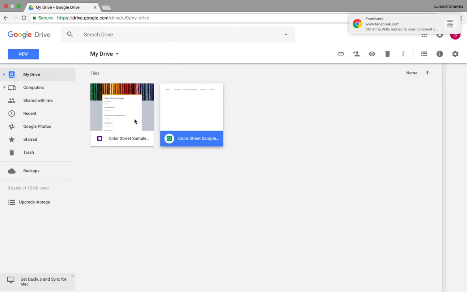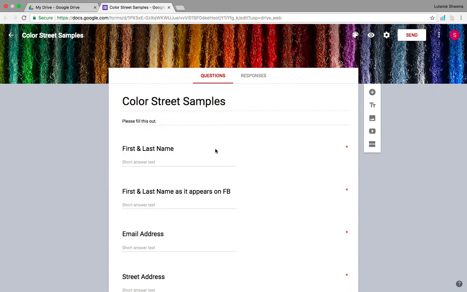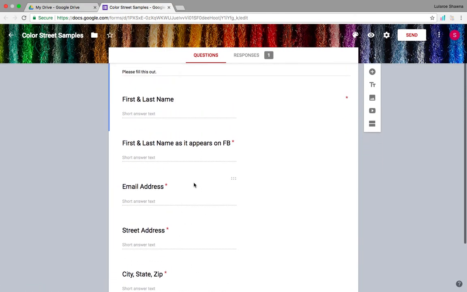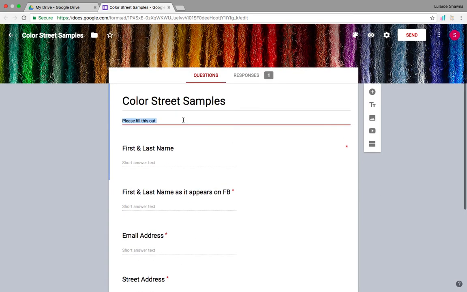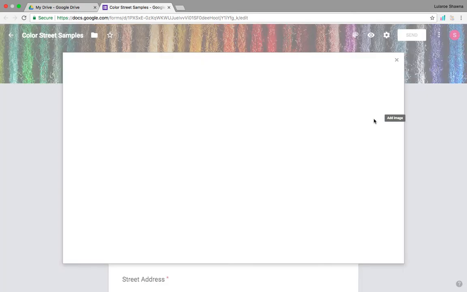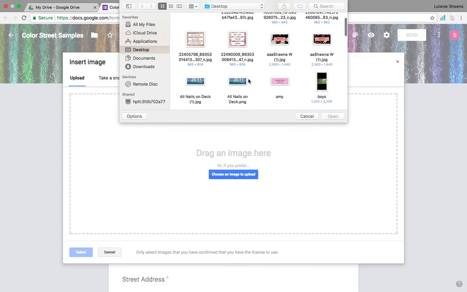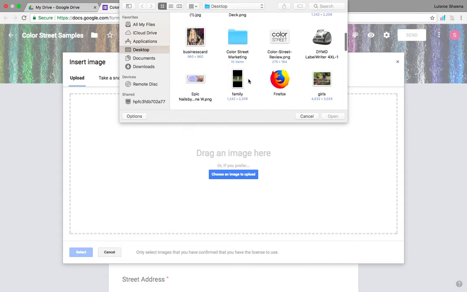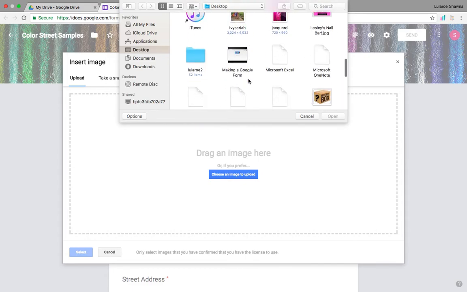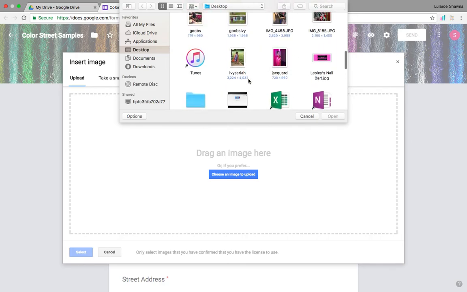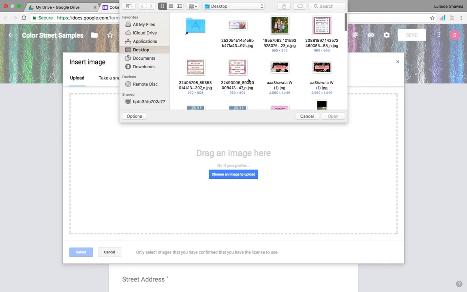There's a couple other things that you can do to make this a little bit more exciting. Like I said, you can add whatever questions you want. If you want to go in this section, and let's say you want to add an image, maybe you have a collage of nails or just something interesting. Let me see if I have anything just for an example.